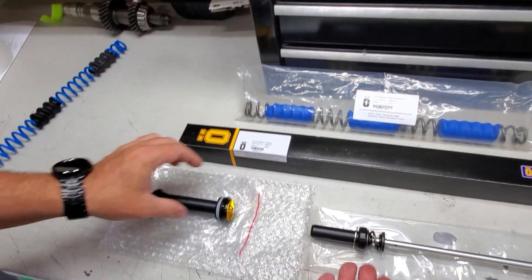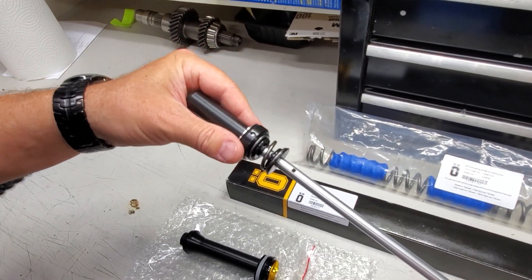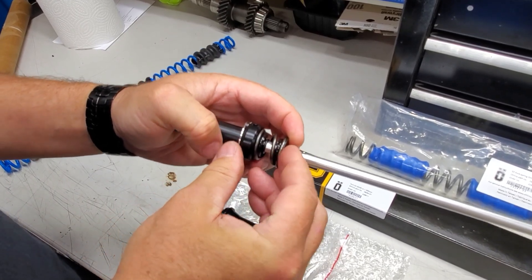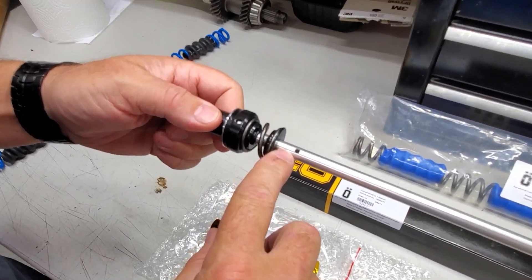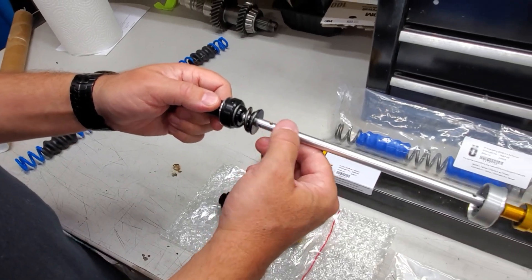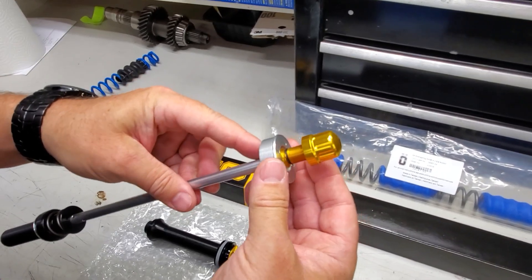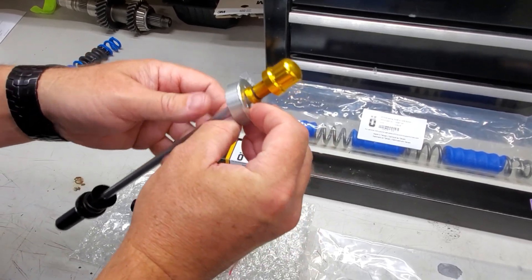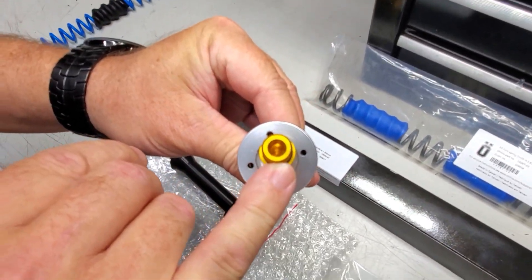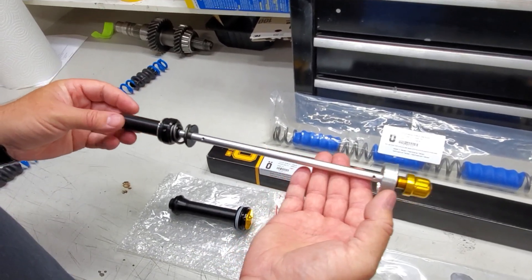All of this will be applied with functional grease before installation so everything can move freely. On the shaft, there's a washer that keeps bind to a minimum. The bottom-out spring is fairly stiff, for when you ever bottom this out. Importantly, the holes on the shaft allow you to knock the pin out and slide it down to your desired travel level — all the way down to 150mm. At the bottom of the shock is where we screw into to tighten everything up. There's also a bottom-out bumper and a cap at the end — no more air adjustments, just a cap to secure everything in place.